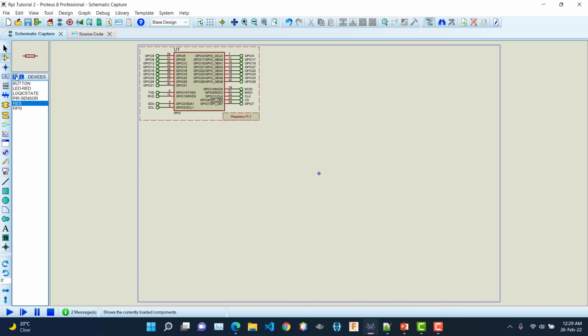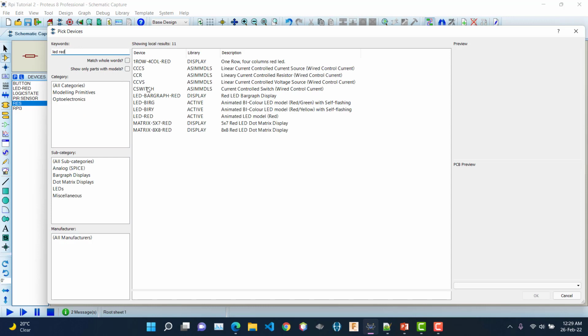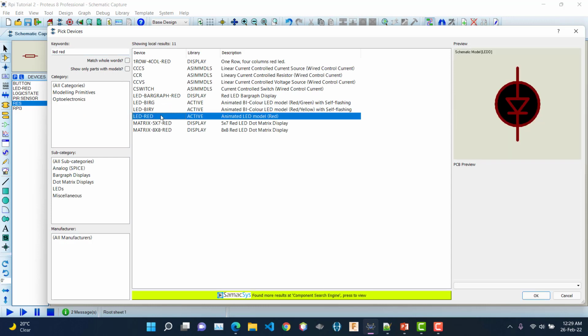Click on here, and from here click on the P button to pick a device and see the component library. From here, just type in LED red. To choose an LED, you can choose any of these, and after that we need a resistor.